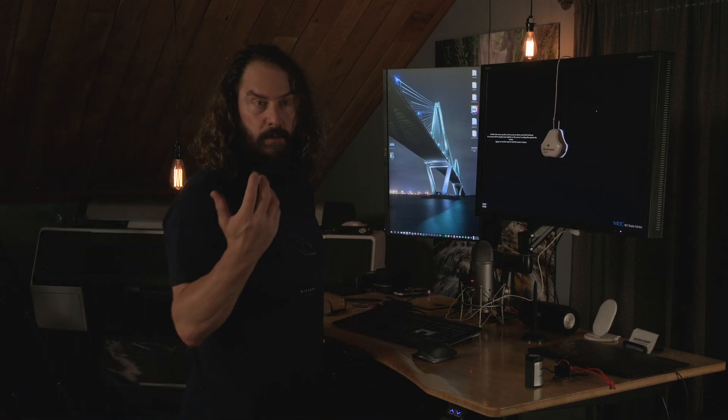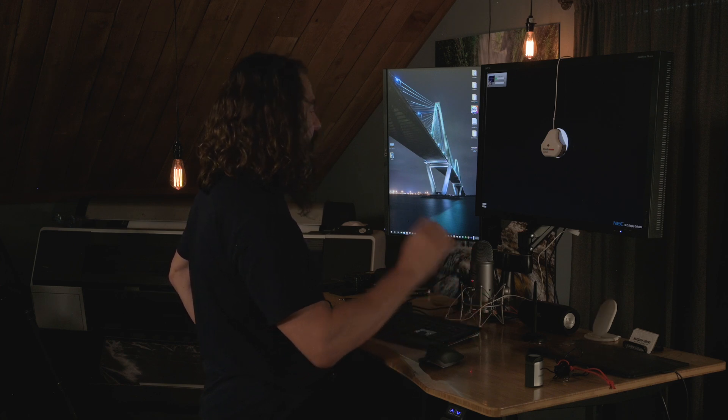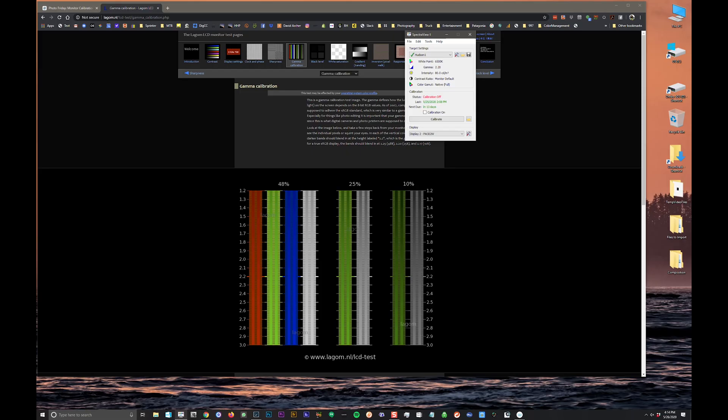You really want to do this under your regular lighting conditions. I cancelled and backed out because I forgot to mention the settings first. What I want to showcase is my white point. I forgot to show you that I have these settings dialed in and saved in my SpectraView software: I'm setting the white point at 6500 Kelvin.